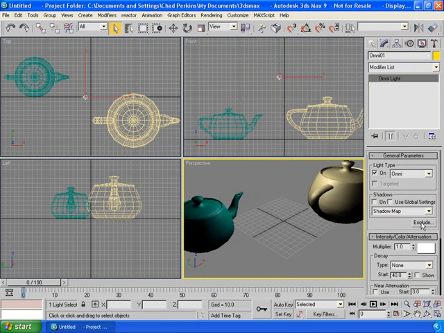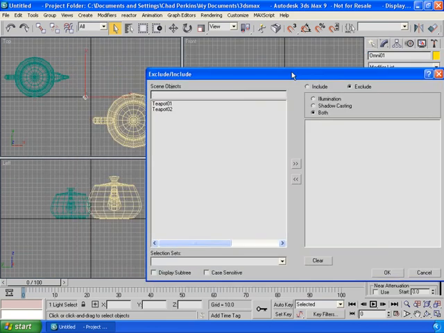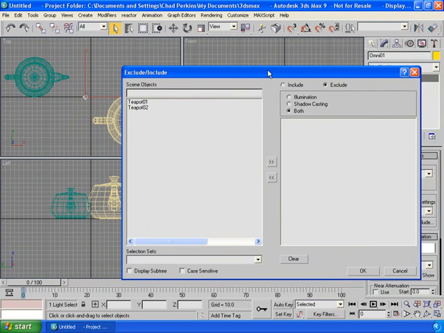And basically what this will allow us to do is to exclude or include certain objects from our scene. We could remove them from illumination, in other words, light, so that maybe our light doesn't shine on that object, or we could just exclude it from shadow casting. So in case an object is casting a weird shadow in our scene on a character or some other place where we don't want that shadow to be, we could exclude shadow casting from an object. Or we could do both. And for right now, we're just going to select both.